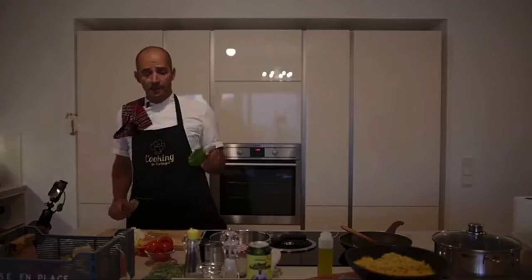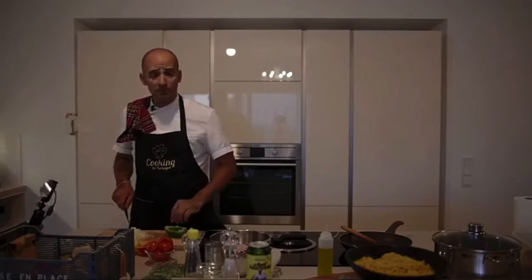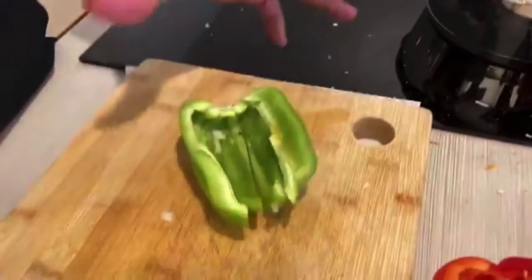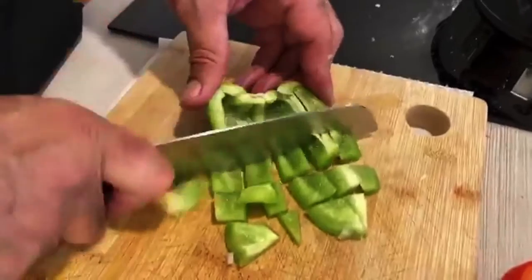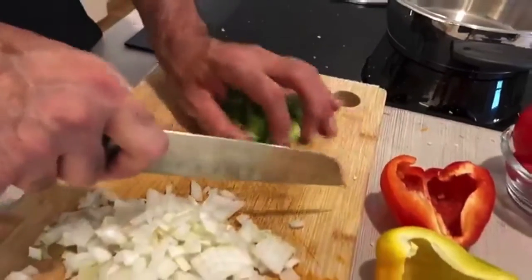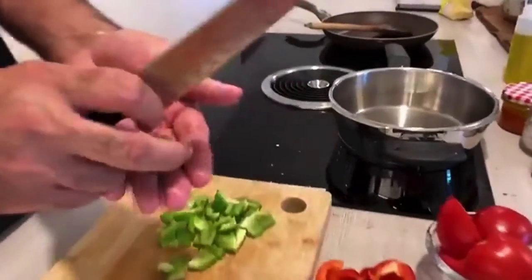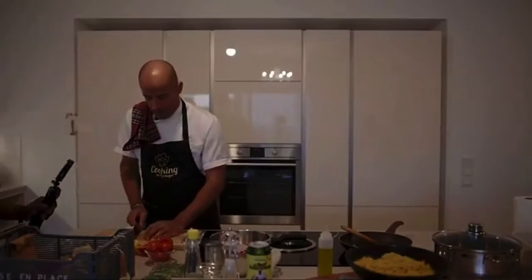Do the same with the pepper, but not too small. Bigger than the onion, like this. We start cutting in stripes, then I would say 1.5 centimeter square, 1 centimeter, but no smaller than this. And again, it doesn't have to be perfect, okay? Not big pieces, but like this. Let's see. Is it the same? Yeah. Okay, on the side.